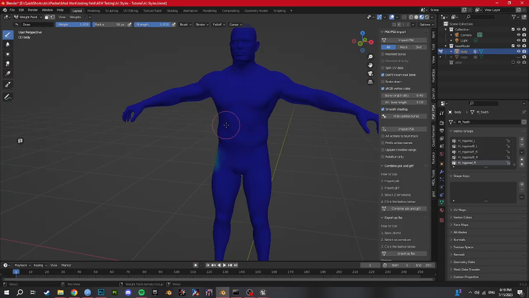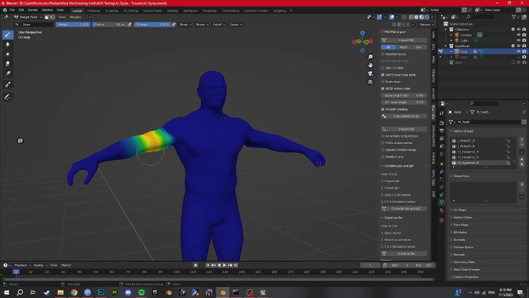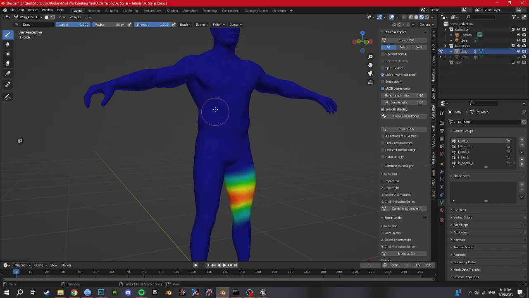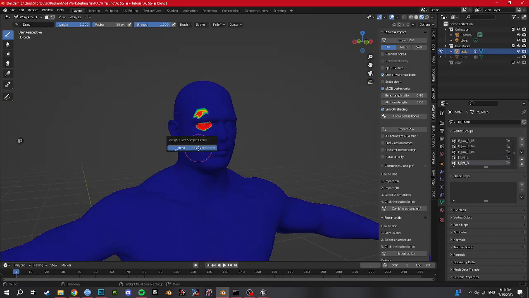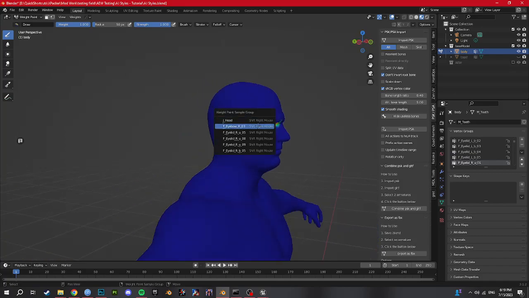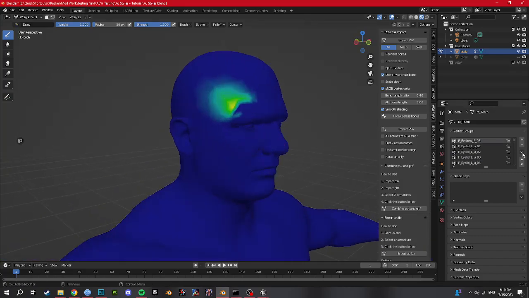Select AJ, go into weight paint mode, and right click, and you can see Shift right click will show you the bones and their weights. But if we go up here, like our last tutorial, we'll see we have face bones we don't want. It's a very messy distribution. So we're going to click the arrow, S to sort by name, and delete all the face bones by spamming enter on minus, until we get to elbows. So if you have elbow 1 L, you're good. See, the one before that is nose.